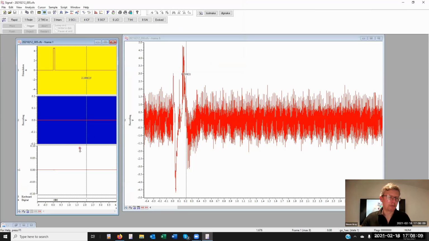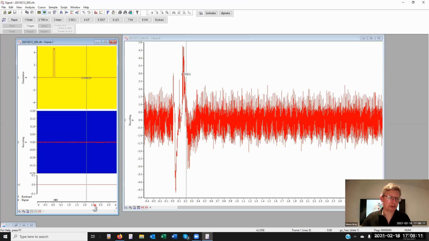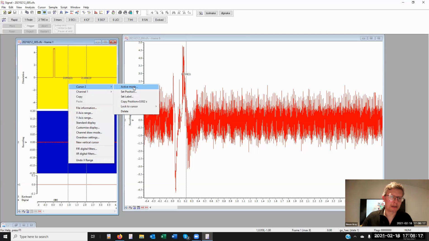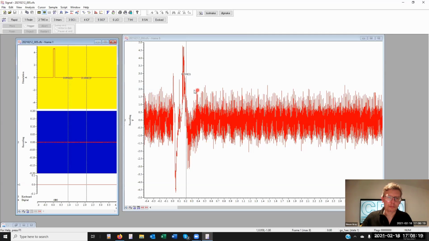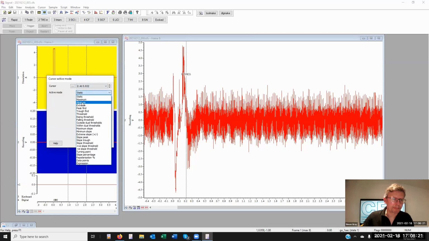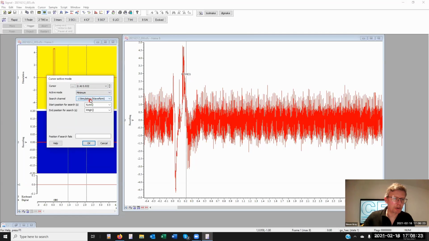I'm going to reposition the channels, show all, set cursor 2 to find the minimum value on channel 2, and that's between minimum time and maximum time.